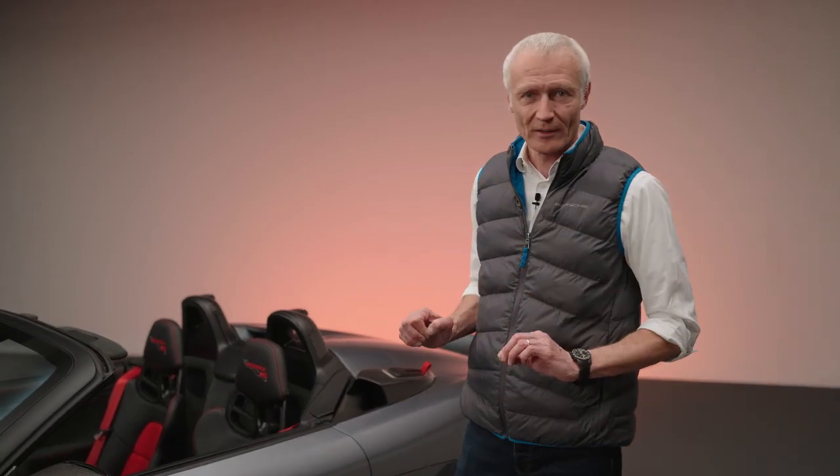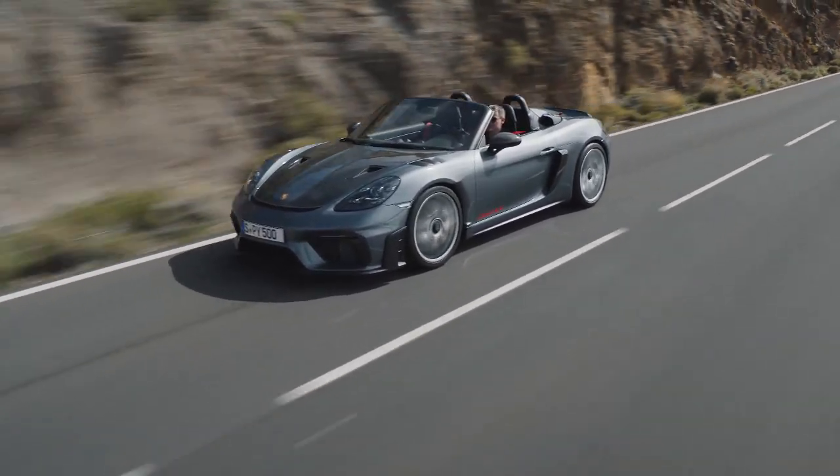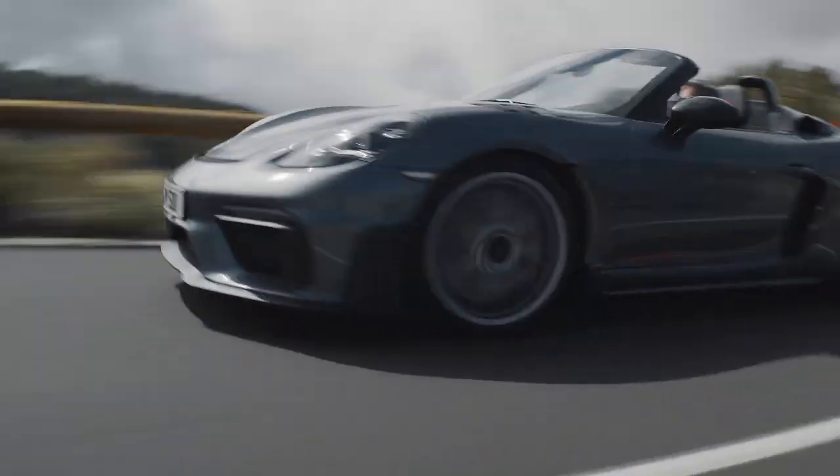An open car being even lighter than its coupe sibling is remarkable. This car at 1,410 kilos in its lightest possible spec is even lighter than a GT4 RS, and if you leave away the top — which we'll come to later — it's even less, ending up at 1,402 kilos with a topped-off tank. This is unparalleled. Even from a standstill in a parking lot, you immediately feel the agility and lightweight feeling the car offers — it's so much fun even if you're not at speed.